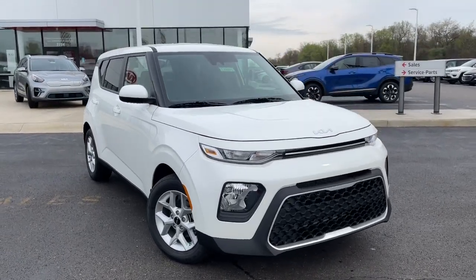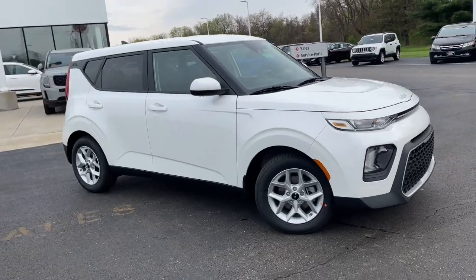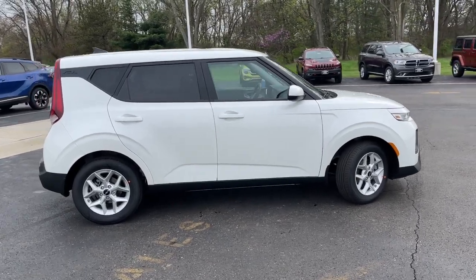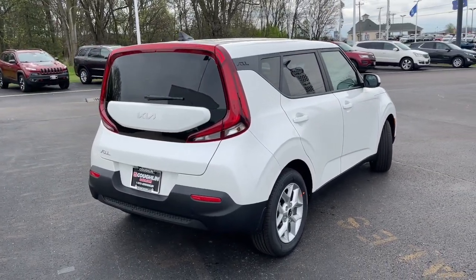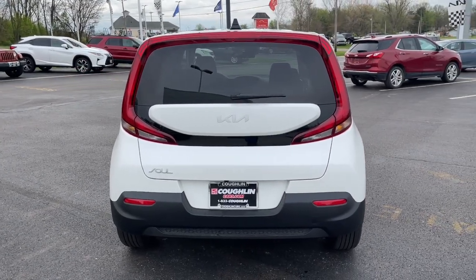Go home happy with the 2022 Kia Soul. This funky, tech-rich Soul delivers the latest safety and infotainment tech, ample cabin space for passengers and cargo, a silky smooth ride, and solid handling. Its inspired sense of style combined with an affordable price tag makes this subcompact crossover SUV completely irresistible.